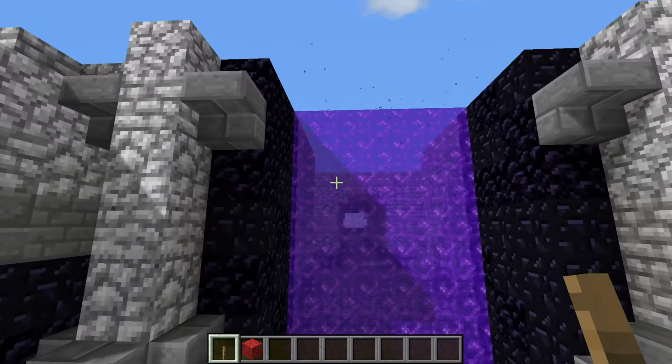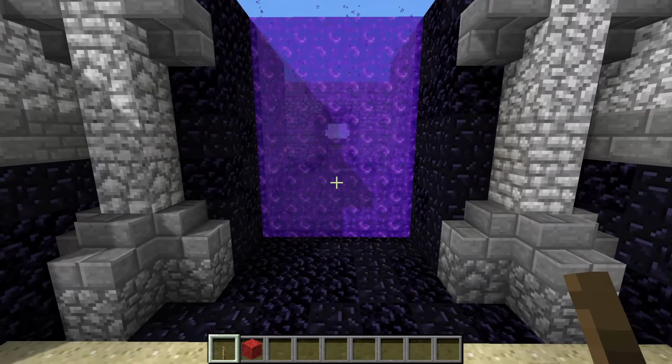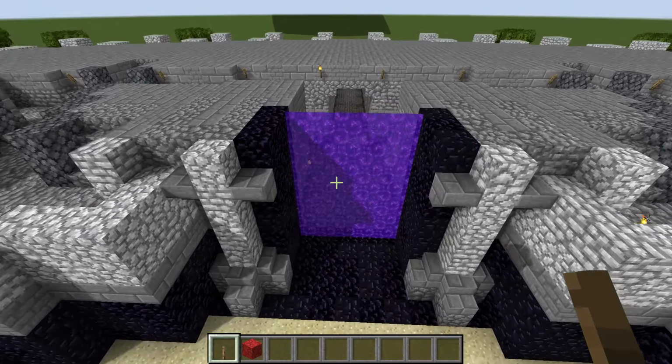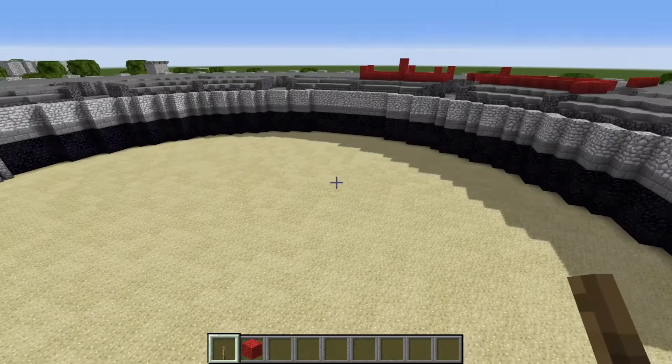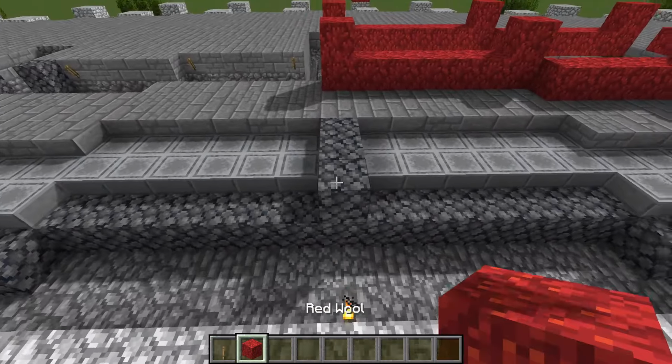Over here, you're continuing up everything pretty much for the podium of the Emperor's box, and build that out according to this pattern here. But let me go back over here and get back to describing the seats.